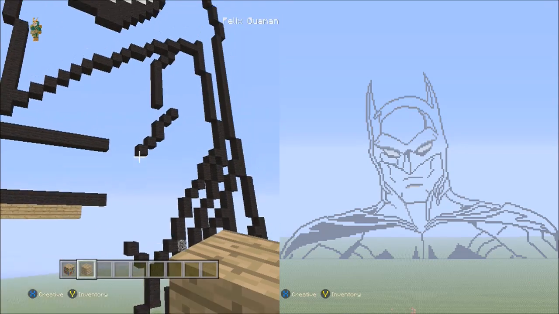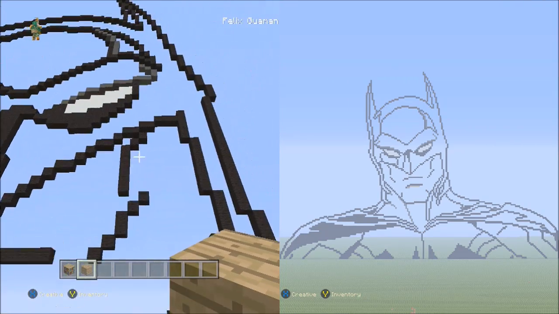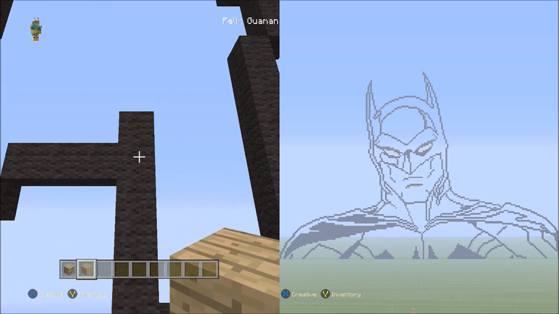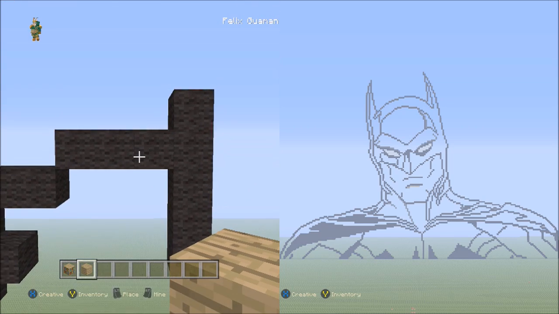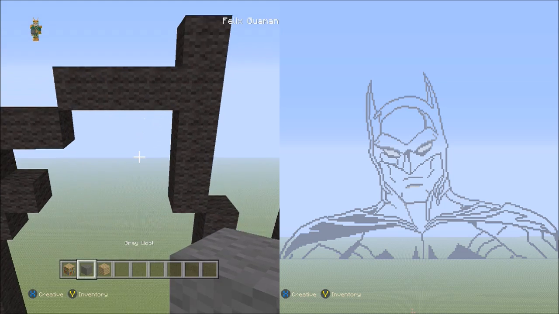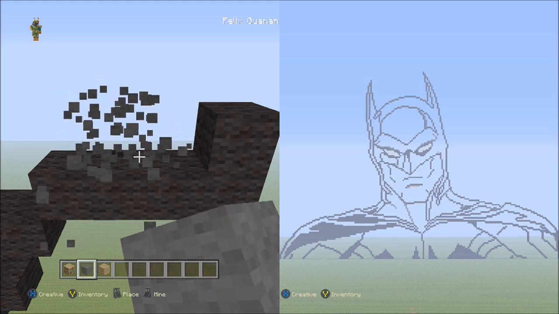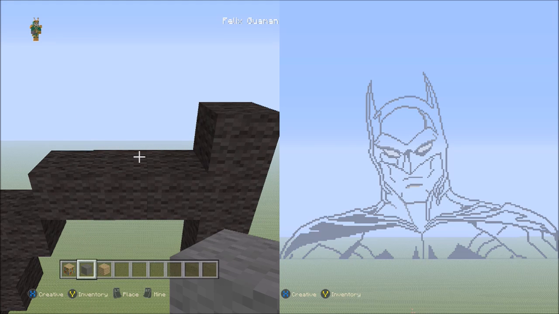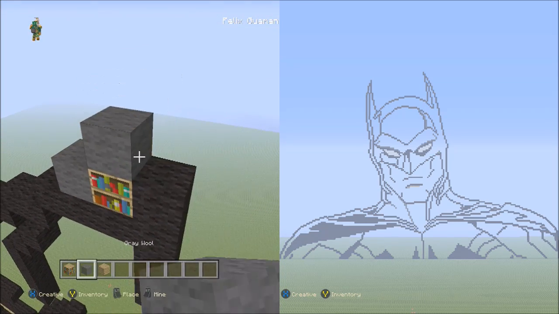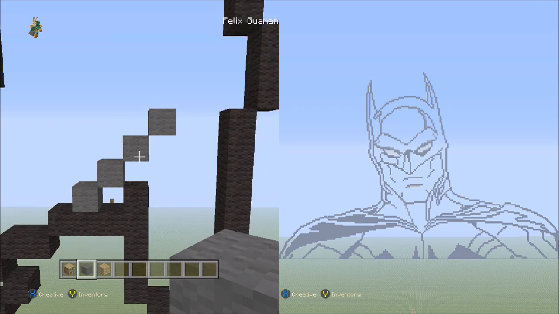Now, you're going to move to the top right corner of this single area here of his face. So we're going to move all the way up here, up to these 3 blocks going across, and these 5 blocks going down. Now, while we're up here, I want you to switch to the gray wool for another quick minute. And starting on top of the middle block of these 3 blocks going across, so starting from there, you're going to place 4 blocks going diagonal up to the right. So that's 1, 2, 3, 4. I get rid of those, and it should look like this.